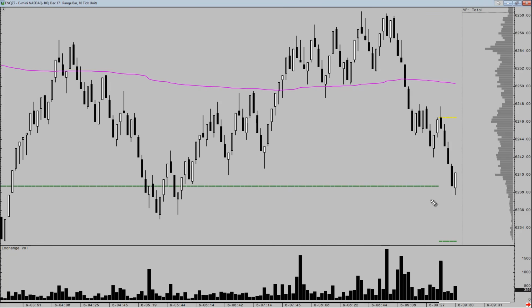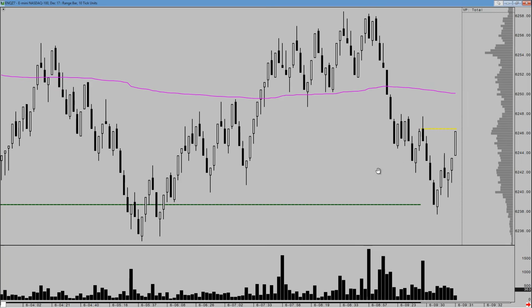But in the simplistic example, what we want to notice here, and one of the reasons that we didn't take the short, look at this, when price rallied back up to the open, this is where the trade would qualify. You have the initial push lower, and then you have the retracement, and normally you would want to see a continuation phase to the downside.